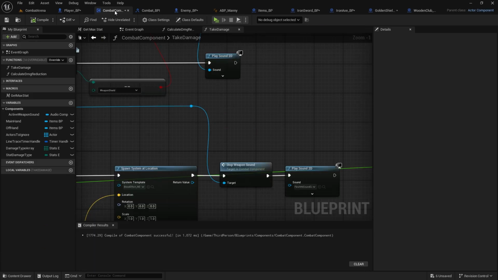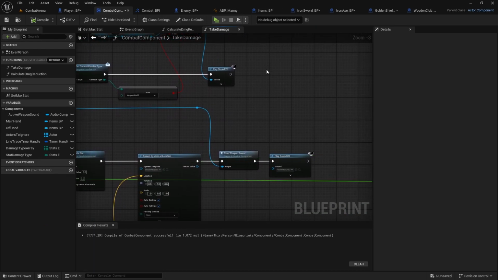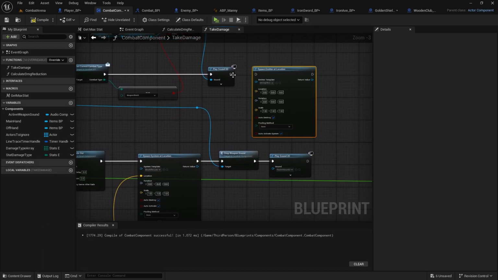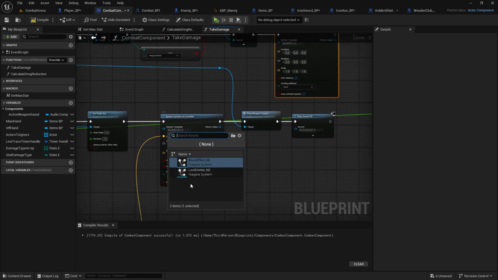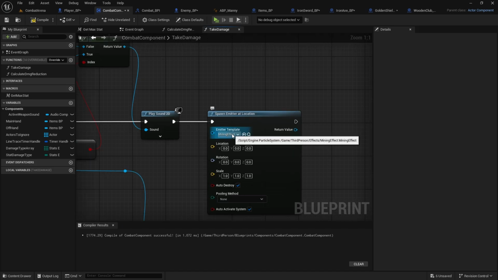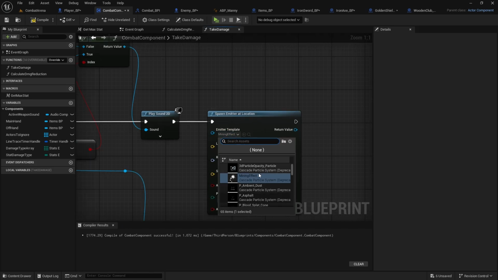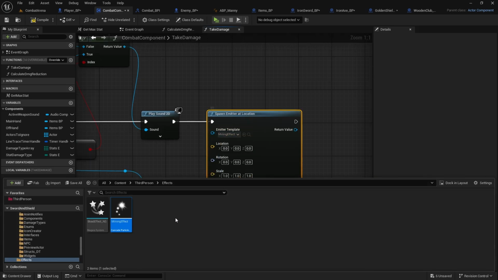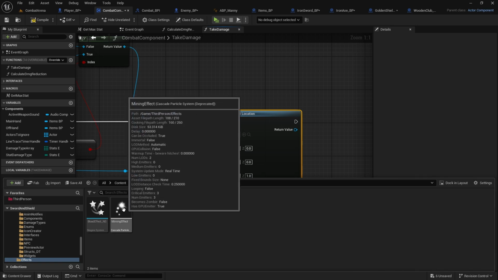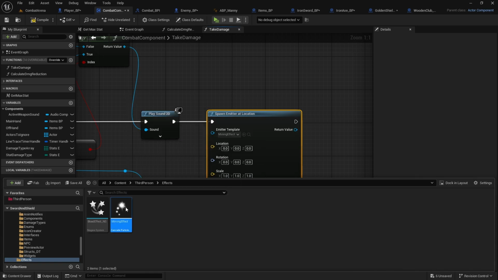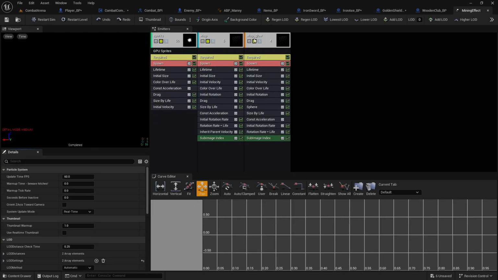So in the combat component, after display sound, we want to spawn emitter at location, because it's not the system, because here we don't have the mining effect or whatever it is. So it is the mining effect I'm trying to get. I'm going to search for it, but it won't be the same because this mining effect also has some wisp and wisp glow.